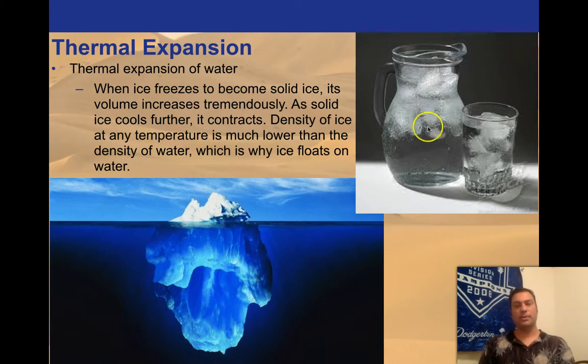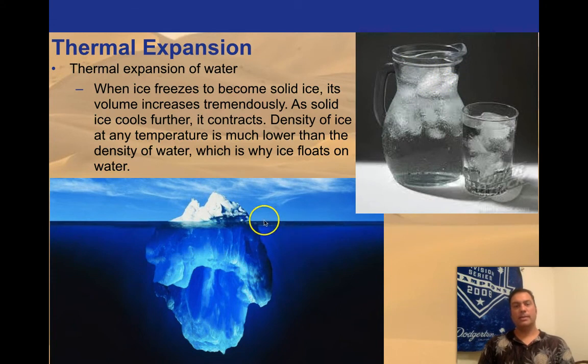Here we see a bunch of ice cubes, both in a glass and in a pitcher. We'll notice that most of the ice has floated up here at the top. None of it is sitting at the bottom. Most of it is underneath the water surface, not the earth's surface, but the water surface. But there is, in fact, some ice sticking up above this.